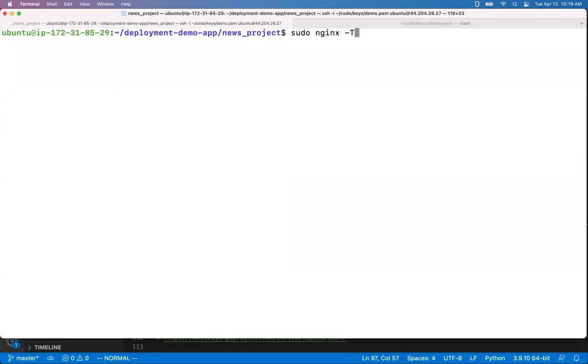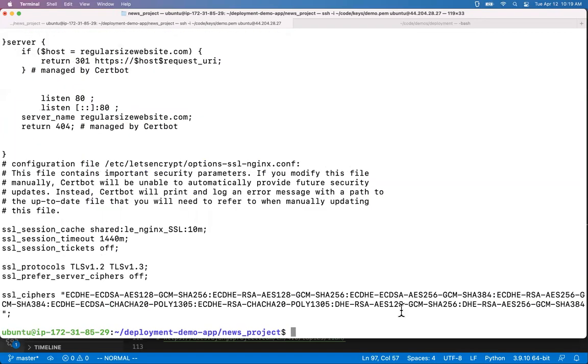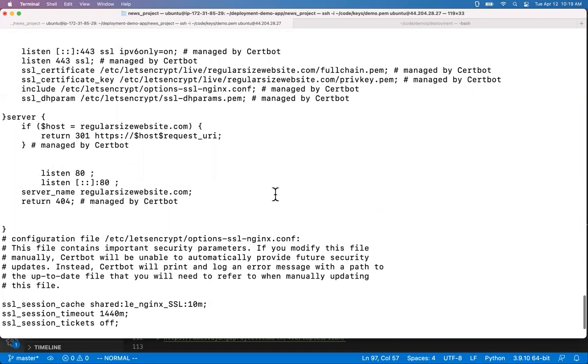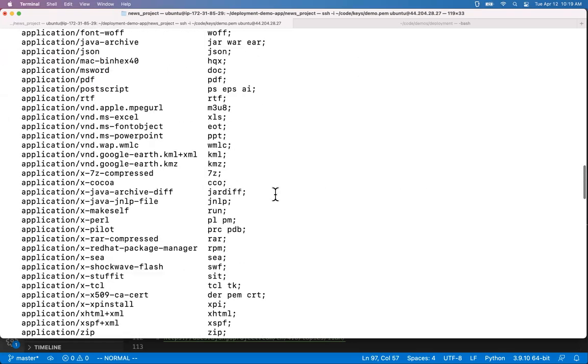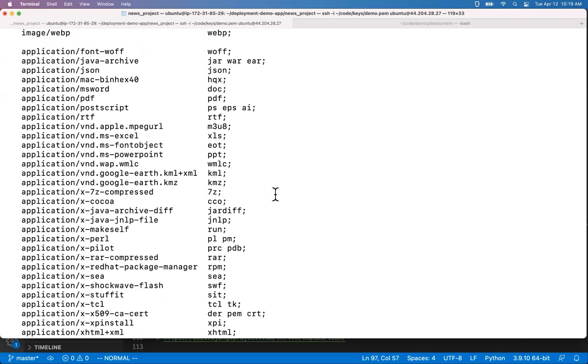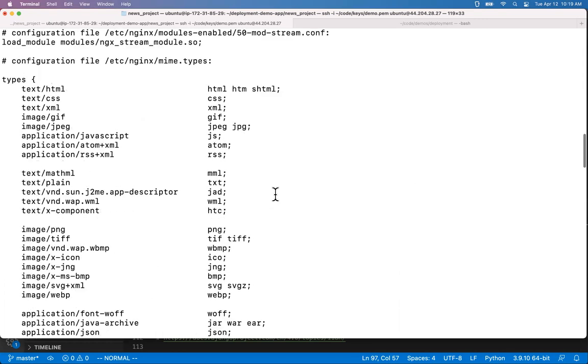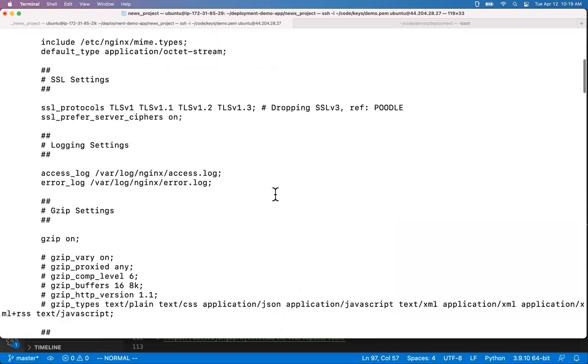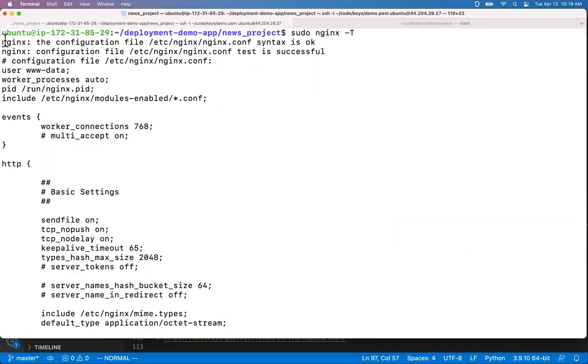Nginx is basically just going to read over your config file and tell you if the syntax is valid. It generates a lot of output for some reason. Most of it is just copying your config file and showing it to you again. But at the very top, it says config file syntax is okay, test is successful, so that's great. That makes me feel confident that I didn't forget a semicolon or something.